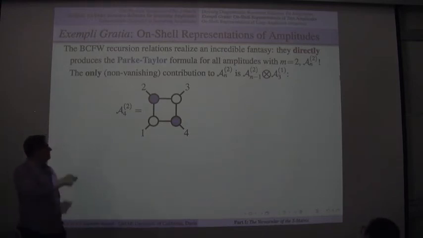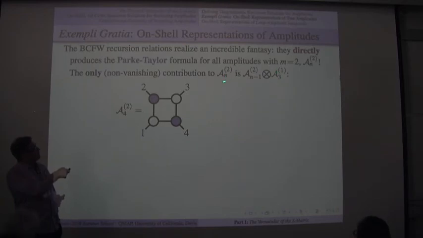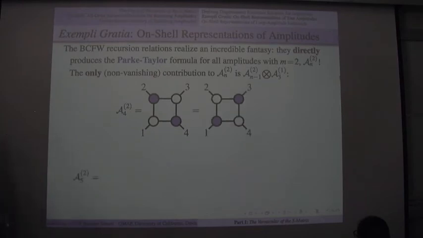And that argument immediately generalizes to all multiplicity, and you see that there's exactly one term that contributes to the n-point m equals 2 amplitude, which is the lower-point m equals 2 amplitude bridged with this 3-particle white vertex. So for 5 points, oh, by the way, this is an important fact for the next lecture.